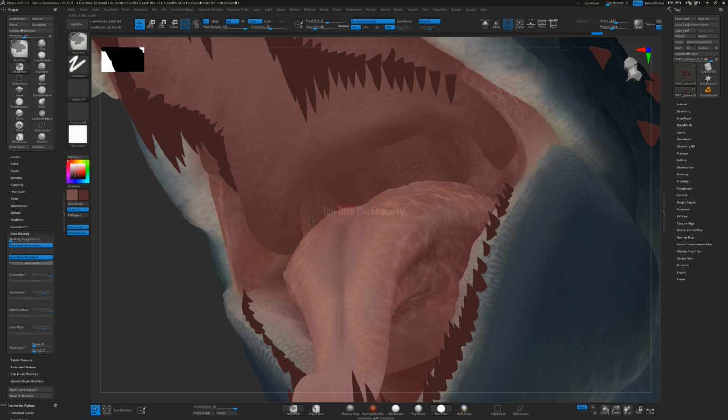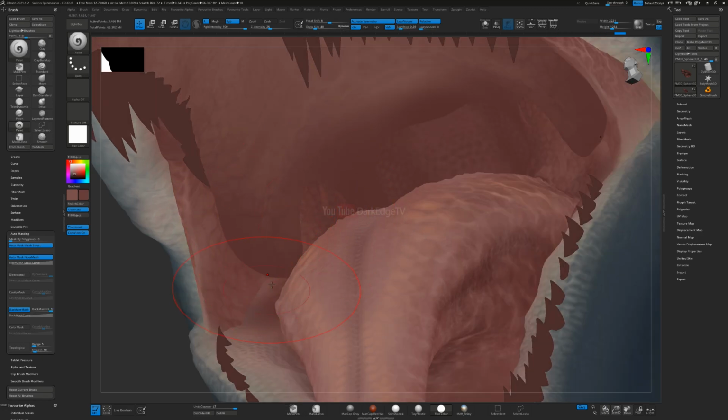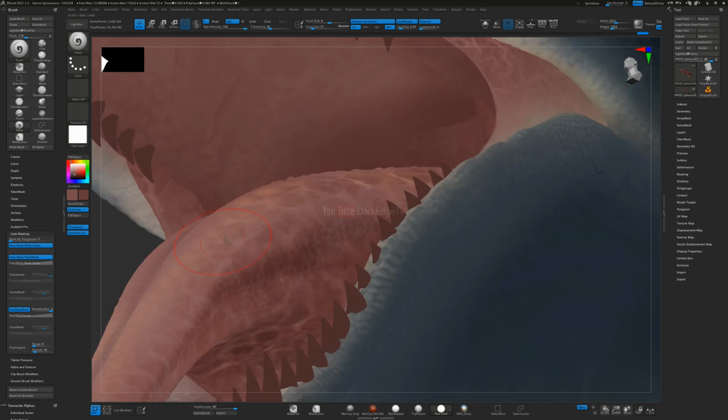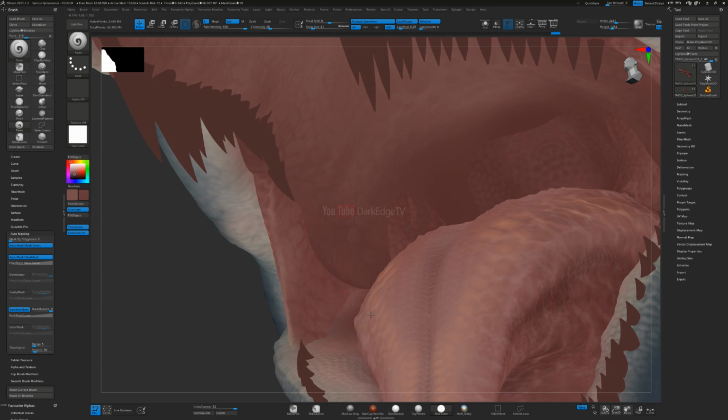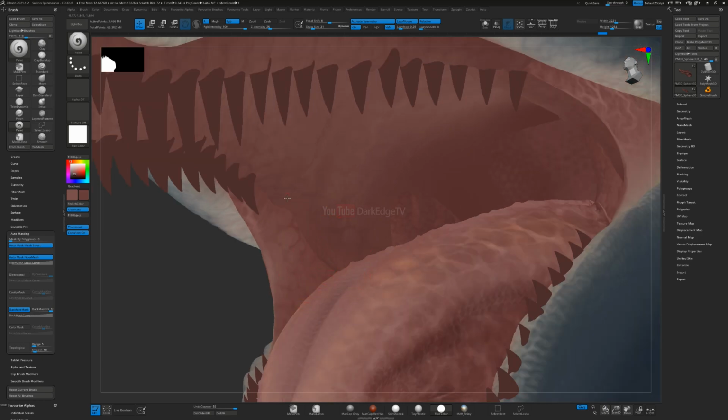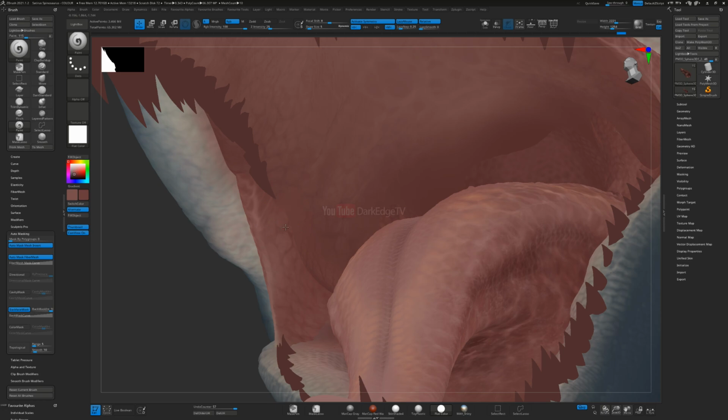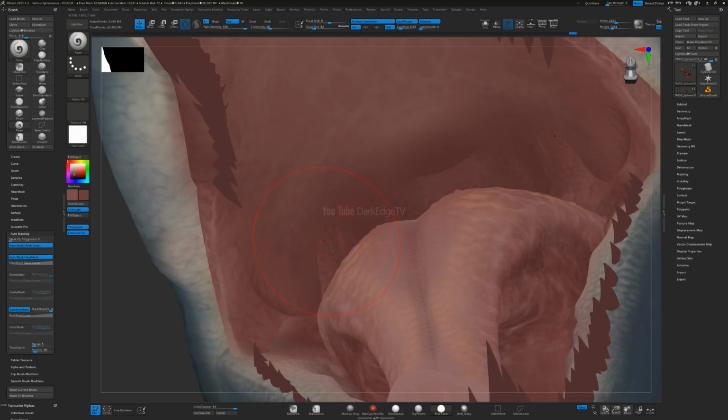What I do want to do quickly here is try and get these different layers to merge together. Like I said, it was a mistake on my part for not just merging the subtools and having this be one big layer. That was a bit silly of me. But I'll live with it. Again though, you probably won't really notice it that much when it's actually rendered.